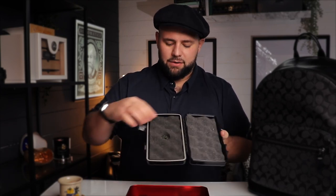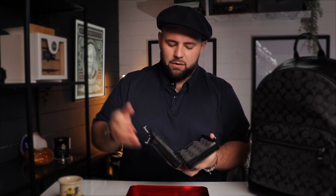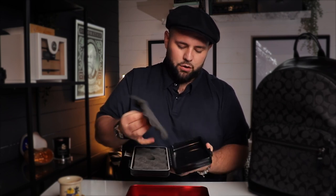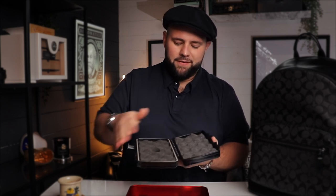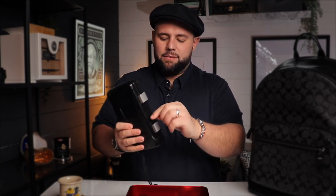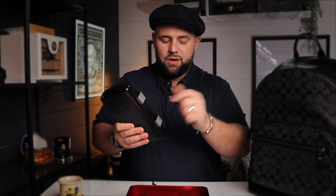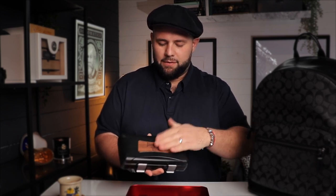It already has a seal and a sponge so your cigars are safe inside. I normally put a Boveda pack on one side, put this on top, fit five or six cigars, and close it. It even has a little loop so you can lock it — if you're staying in a hotel you can lock it and leave it in your room. A friend made this for me and it looks amazing.